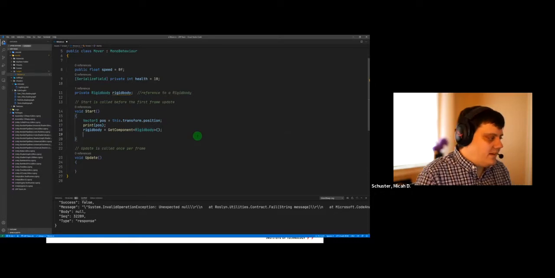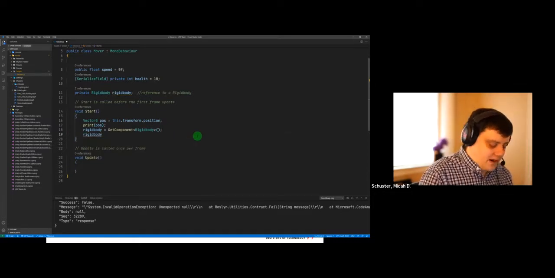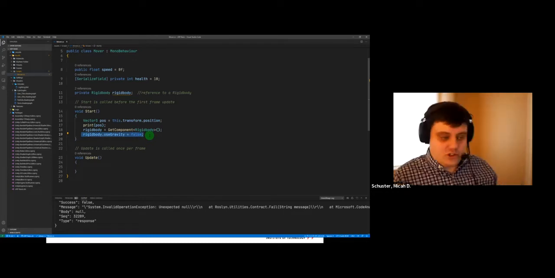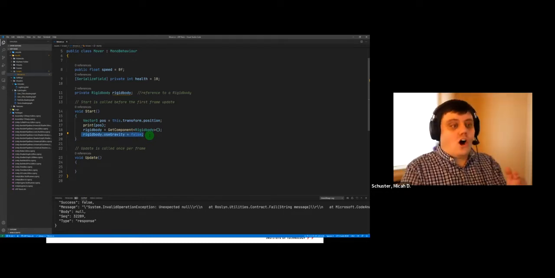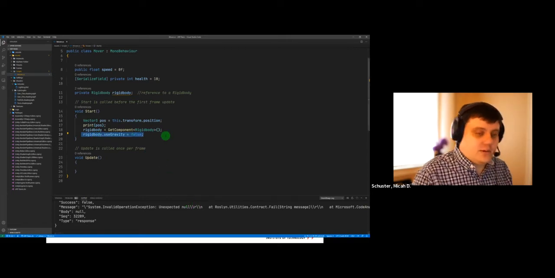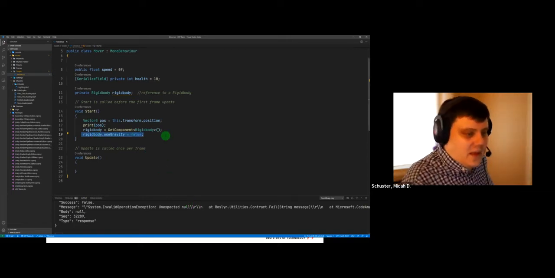So maybe I want to say rigid body, my reference, dot use gravity equals false. So now I have access to that component, including all of those things you saw in the inspector. Use gravity, I can say false. It will uncheck that when the game plays.